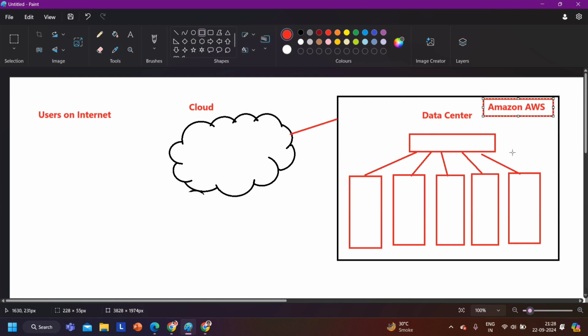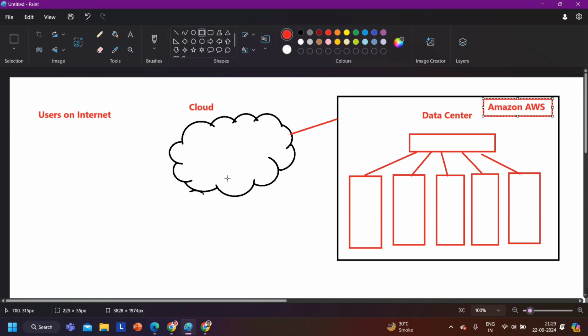Because guys, lots of companies are dependent on their data centers. So this is similar to your Google Drive. The drive is also one kind of resource provided by Google, where you can store something. After virtualization, these cloud providers started providing resources to users on the internet.